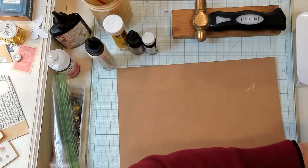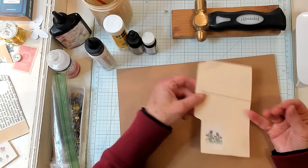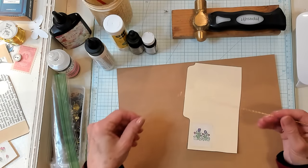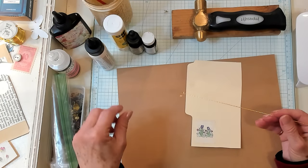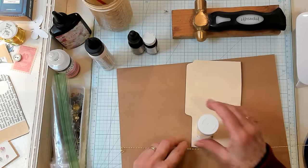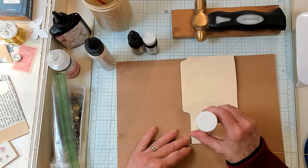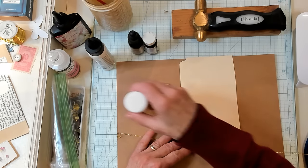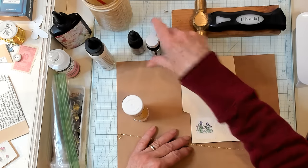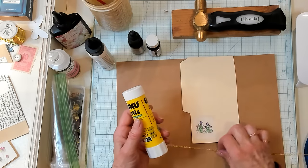And let's get one of our little pieces. So we've got this one. Remember we glued our stamp that we colored? This is rather large, so I'm going to use my glue stick. And you can see the size, because you can just place it right over your image. It covers it up pretty good, whereas this size really doesn't cover it up as well. It covers it, but I'd like to get a bigger piece, a bigger picture of the tulips and the flowers.